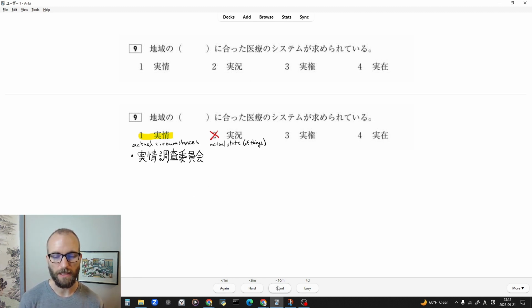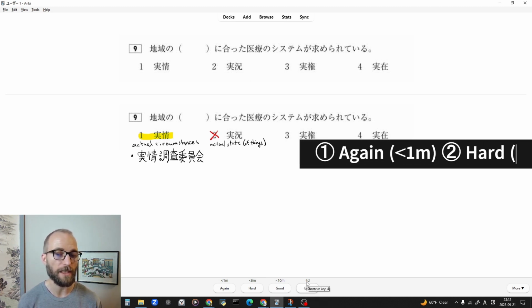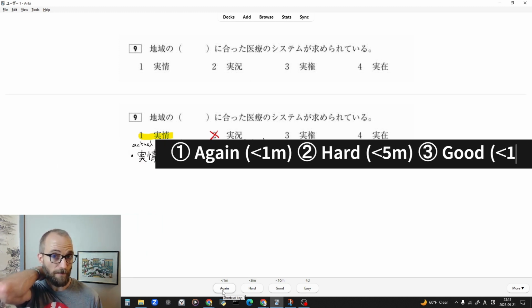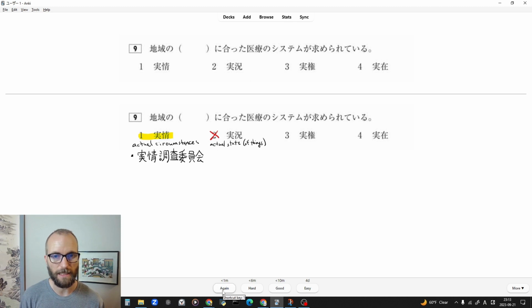And if you've never used Anki before, part of what's really important about a spaced repetition system is that you answer honestly. Was this easy to answer? In which case, you won't have to review it again probably for 4 days. Notice there's shortcut keys too. You could actually just press 1, 2, 3, or 4. Good enough, and well, we're going to do it again probably in the same session. If it was hard, definitely in the same session. And again means, maybe 1 card away from now. So after this next card I would do this one again until it runs to 4 days.